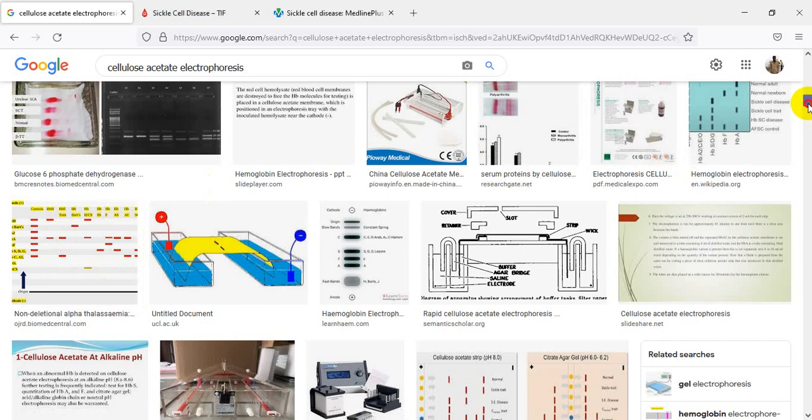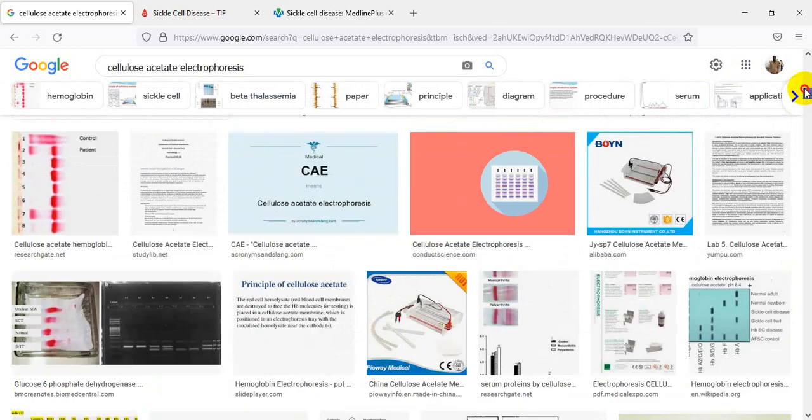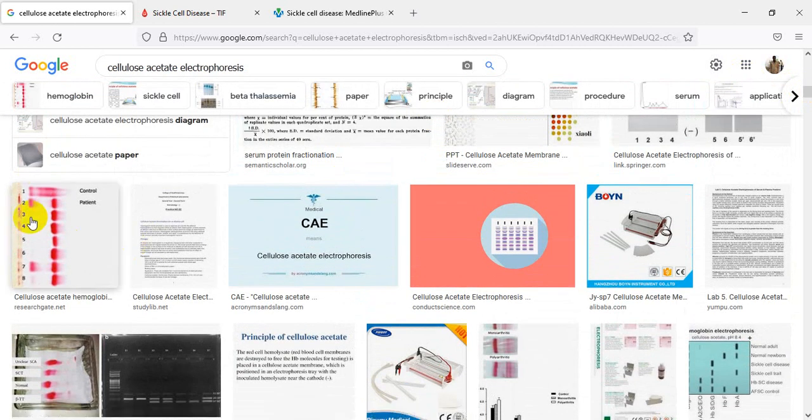So when you go to the regional hospital laboratory, this is what you'll be seeing. We don't need any staining because the blood itself is red. So we have the control, and these are the samples. This is the first one, the control, so it will move. This is the second one, the patient, so the band. If the control band is showing here and the patient band is showing here, this is A, then that means the patient is A.